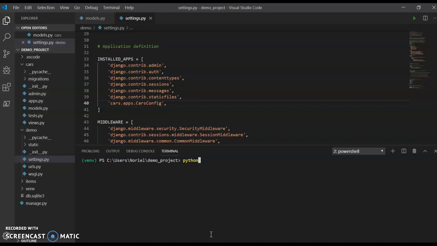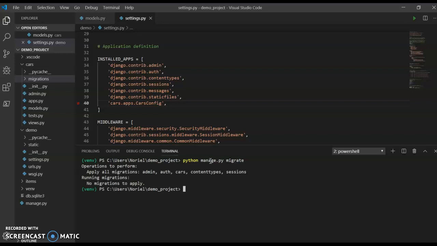And those migration files should have been created here. And to run those migration files, we call manage.py migrate, which would copy all the tables. I think I've already run this one, so the cars database table should have been migrated already.